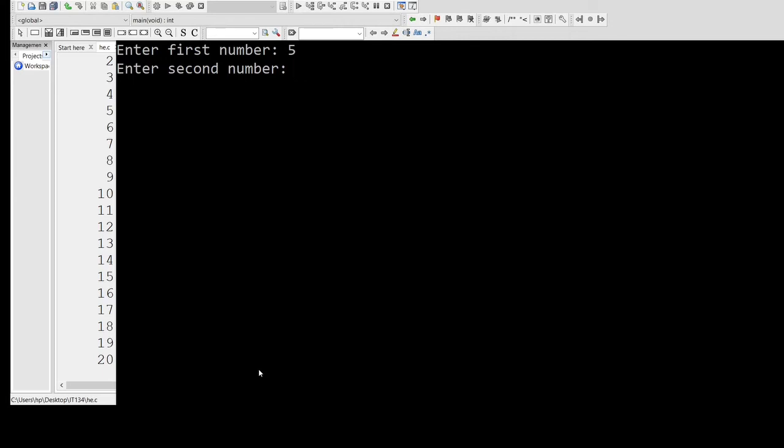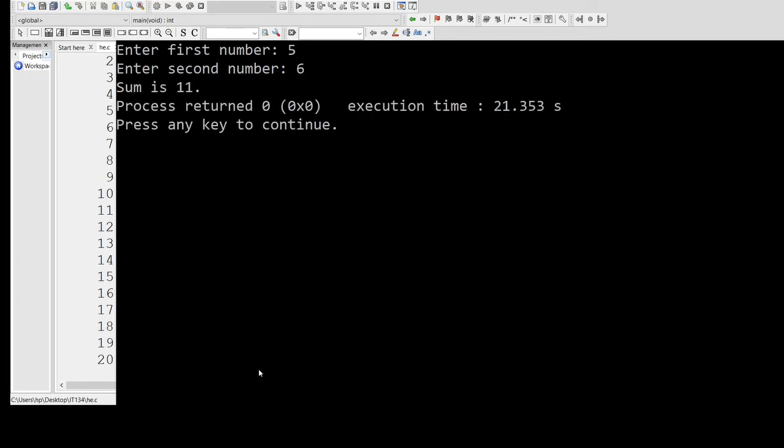Enter second number, let's say we put 6. The moment we press enter, what's the next one? It will print the sum. Sum is 11. Because before printing out "sum is 11," it computes sum as 5 plus 6, which is 11. So sum is 11.